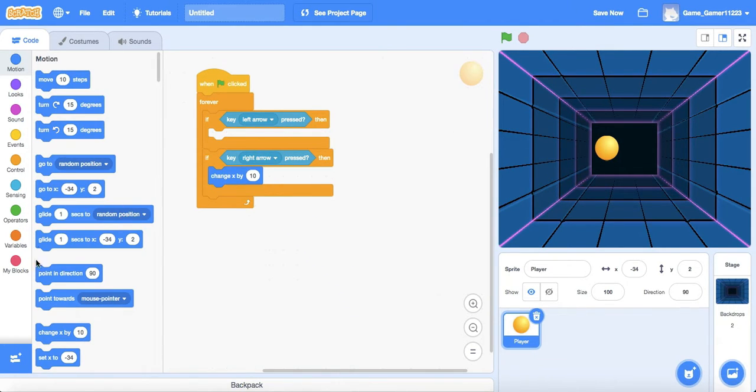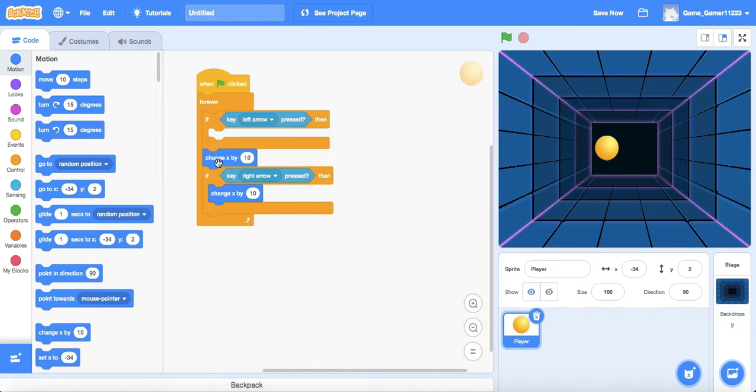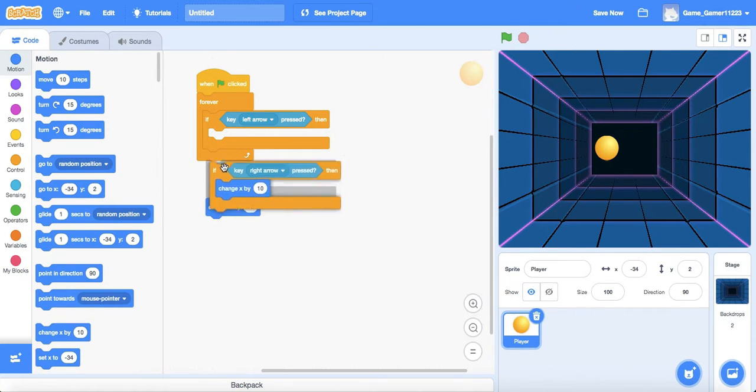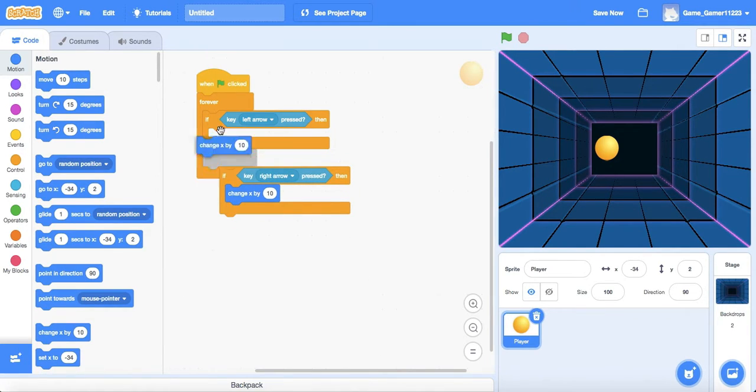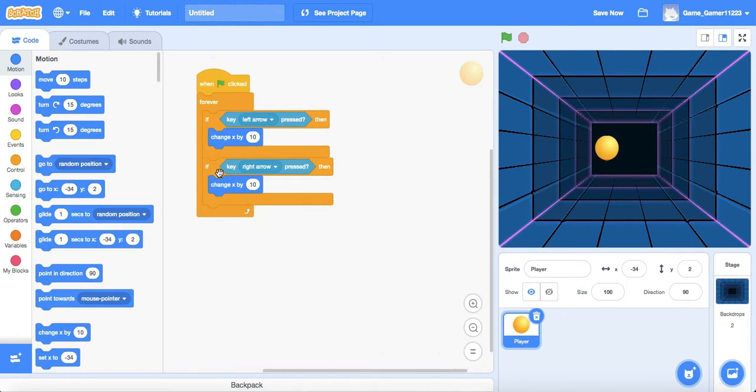Then we're going to want to take another change X by 10 and make it negative 10 for left arrow. That will mean it will change the X by 10, like move it over by 10, if I hold down right arrow, or if I just press it, and left arrow.